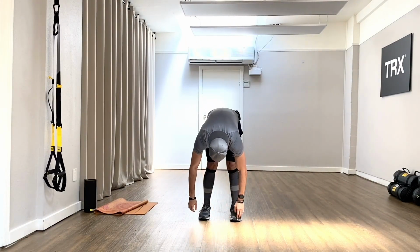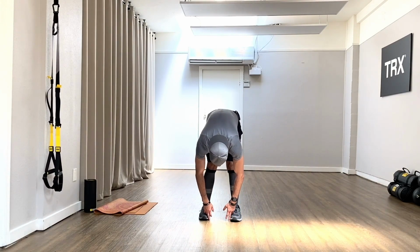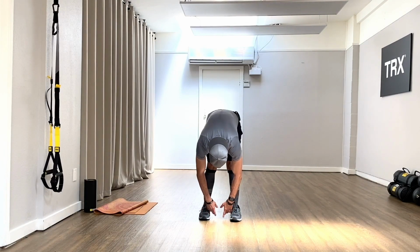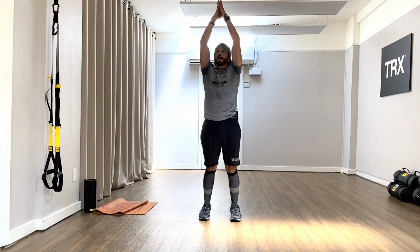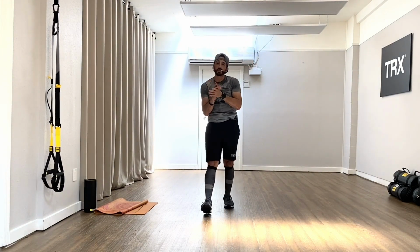Let your arms get nice and loose. And I just want you to hang out in this position. Take a deep breath in and out. Let's do one more. Deep breath in and out. Open those arms up as you come up. Hands touch on the top, hands to heart, and give yourself a round of applause.